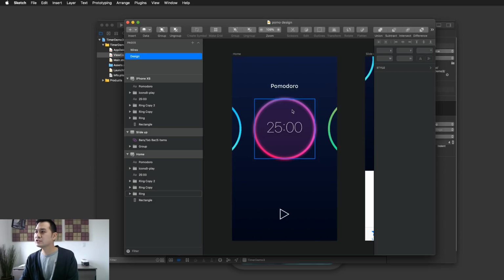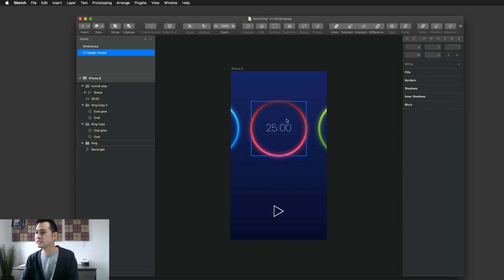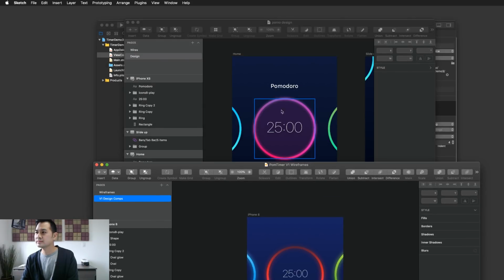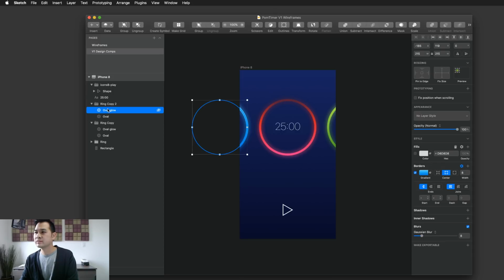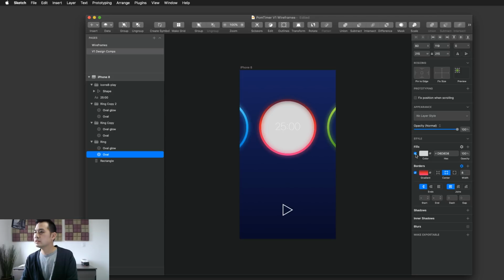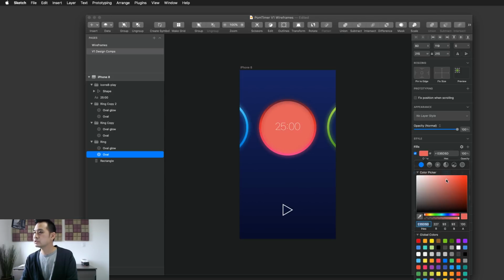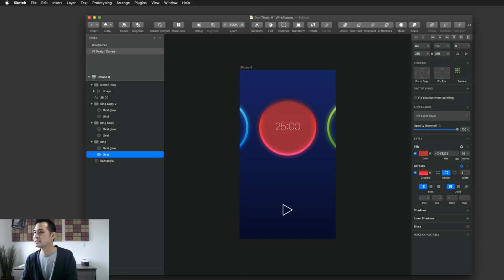Oh, and actually this design looks a little bit different from this one. I forgot to put that semi-transparent circle right there. All I did was, for the ring, for the oval, instead of specifying no fill, I did give it a fill. So I just chose a color, whatever color it was, and then I set the opacity to semi-transparent. So that's what I did there.